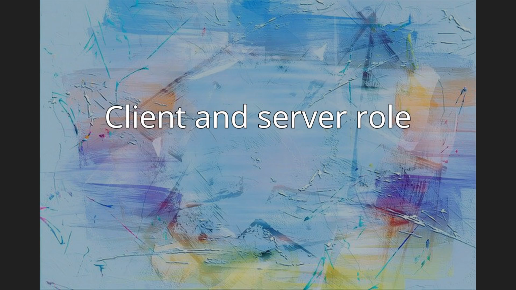Client and server role. The client-server characteristic describes the relationship of cooperating programs in an application. The server component provides a function or service to one or many clients, which initiate requests for such services. Servers are classified by the services they provide. For example, a web server serves web pages, and a file server serves computer files.